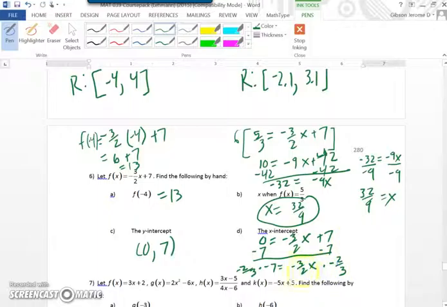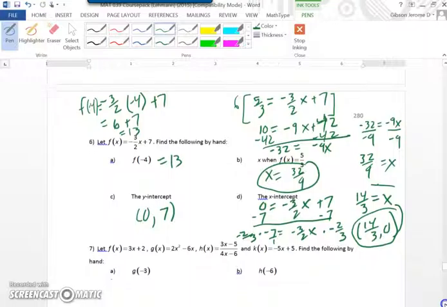So now, we know that negative 2/3 times negative 7. A negative times a negative is positive, and if we put a 1 under the 7, that would give us 14/3 when we multiply this. And then that would equal x. And so, what we would do next is write this as an ordered pair. So it'll be 14/3, comma 0. And that will be your x-intercept.